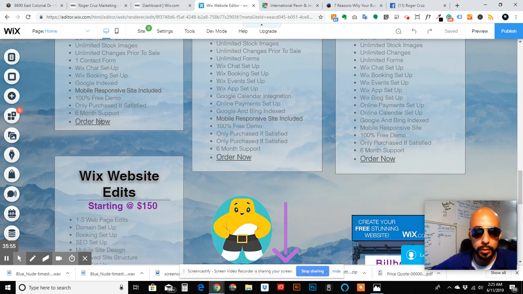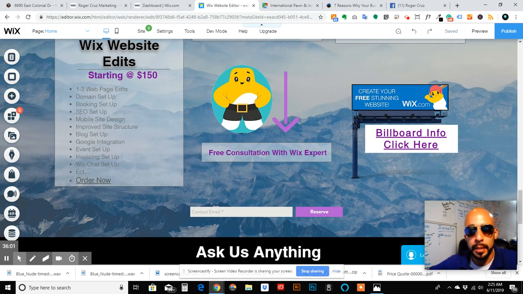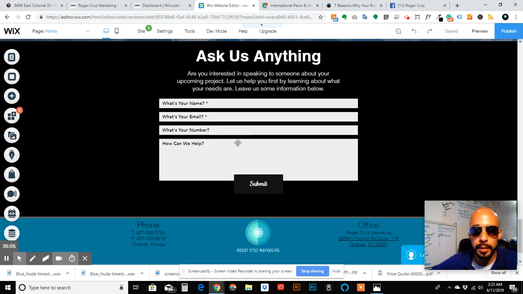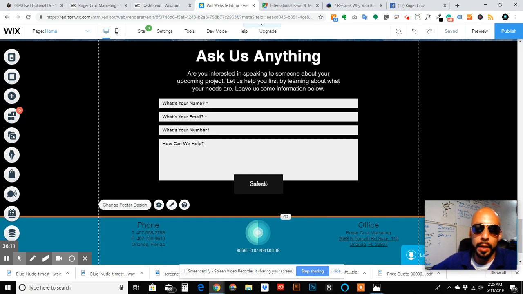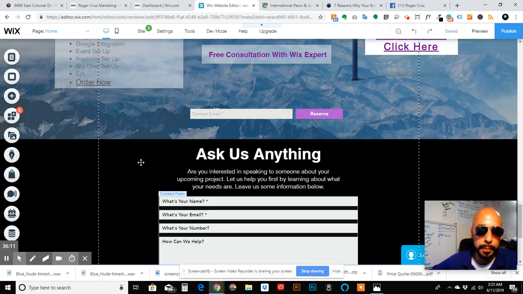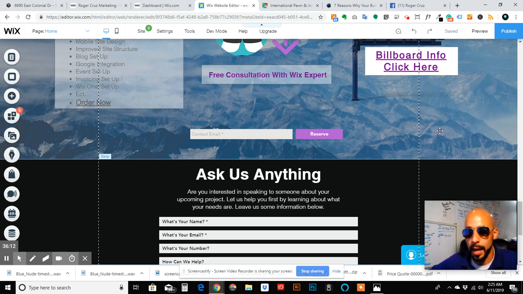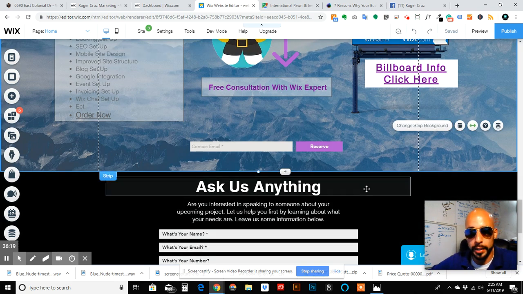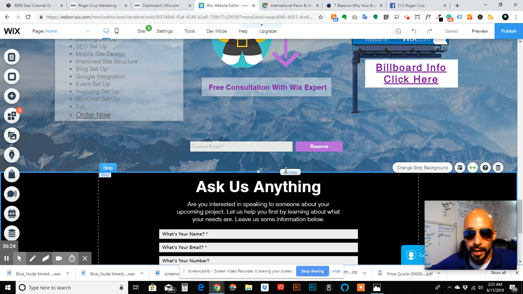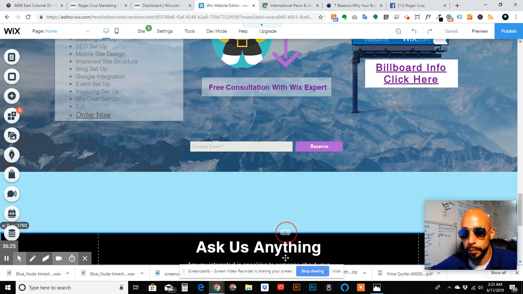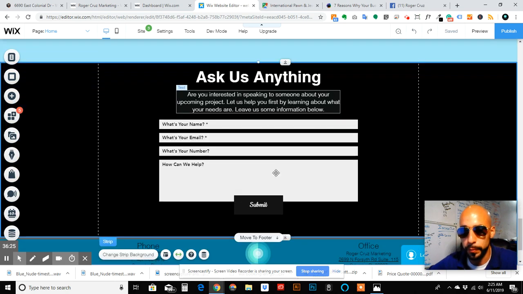All these little order now buttons bring them to the pricing and plans app. So all these things are meant to convert them to interact more with my business. And then one more form. This would be a great place, in between this last piece of content and my last form, to see if they want anything else, or to put a custom feed, because this Ask Us Anything form at the very bottom is usually one of the last efforts you're going to put on a landing page to get someone to give you some information.